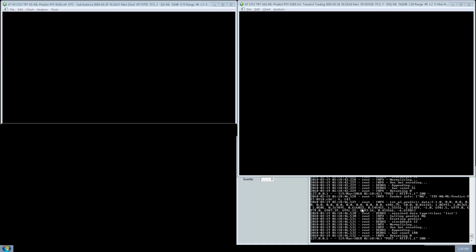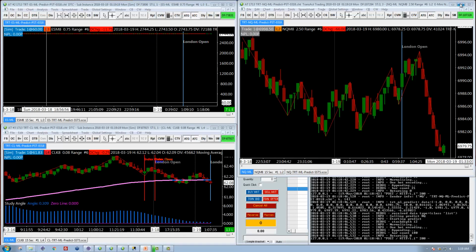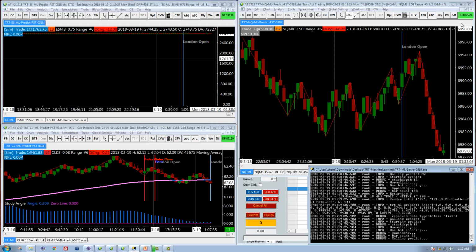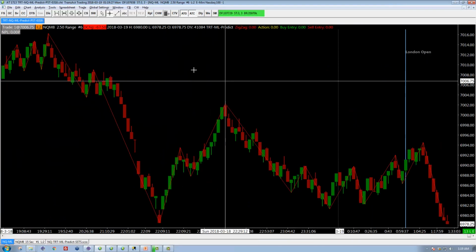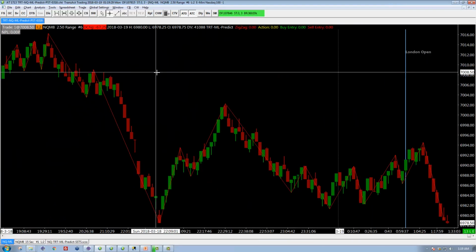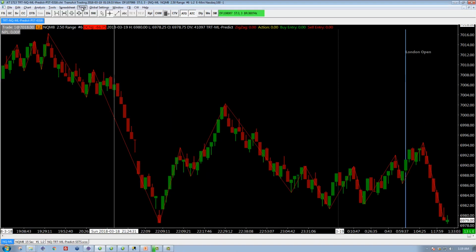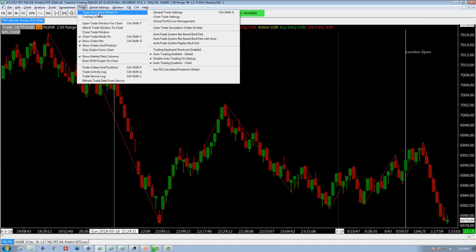Okay, so this is Sierra Chart up. Down here is the server. The server needs to be running. What we want to do now is very similar to replay. We're going to go to the Trade menu and turn Trade Simulation Mode on. This is the key thing that you do for internal simulation.